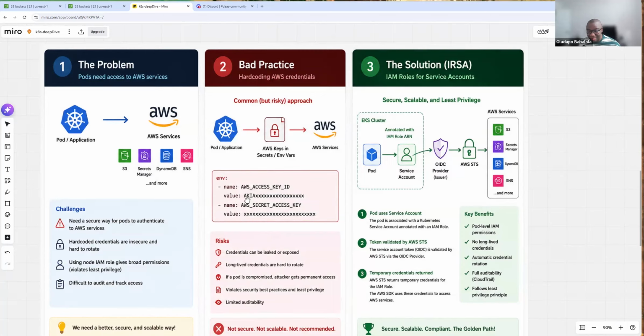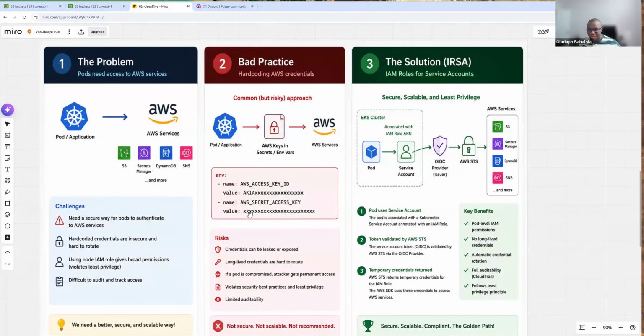So again, things will work. The applications within Kubernetes will be able to communicate with AWS services. Things will work, but things will get very, very messy when the pod itself becomes compromised, right?